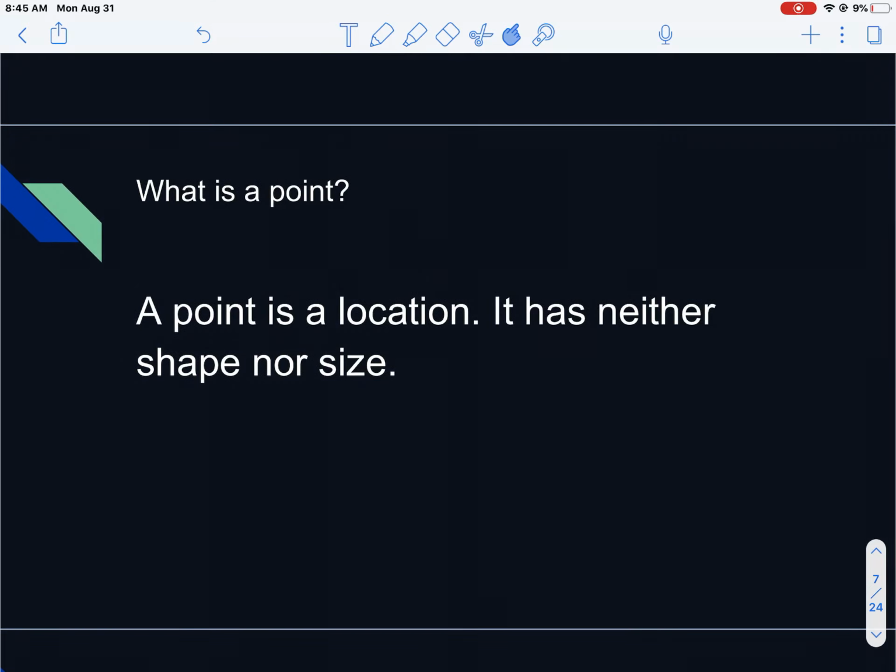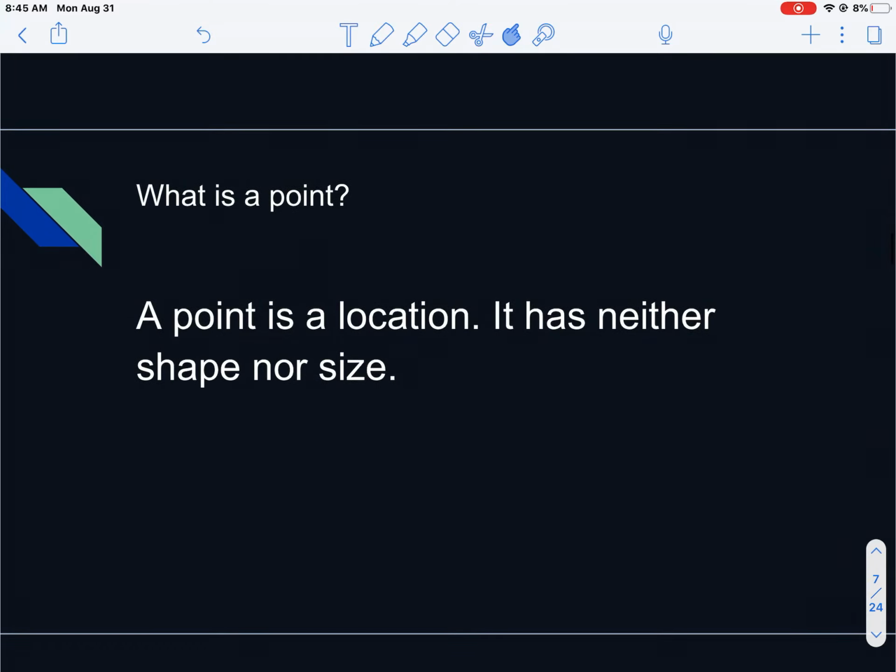So what's a point? A point is a location, and it has neither shape nor size. So it's like an angel. An angel is not anywhere. It's only where it acts on a certain place, which is not relevant right now. But the idea is it's just a location, right? So on a map, if you have a point where Baltimore is, it's just a location. It's just describing where Baltimore is. There's no size to the point, right? It's just a dot, really. I mean, the dot has size, but we say the point doesn't have any size.